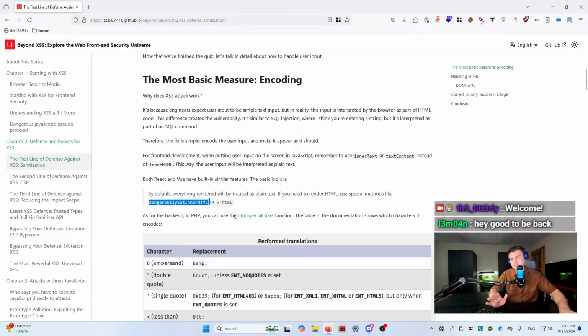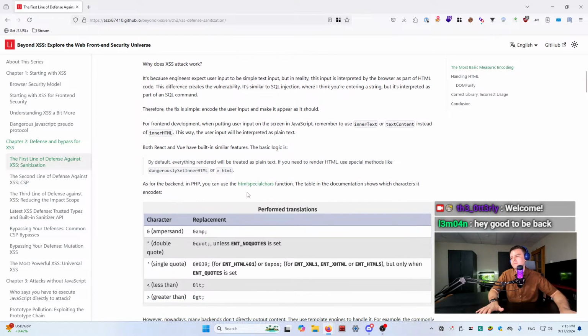In that case, it's less likely, but you have to look for those for sure. As for the backend in PHP, you can use the htmlspecialchars function. The table in the documentation shows which characters it encodes. Validation should actually be done in the backend, because using only the front end will not resolve everything.